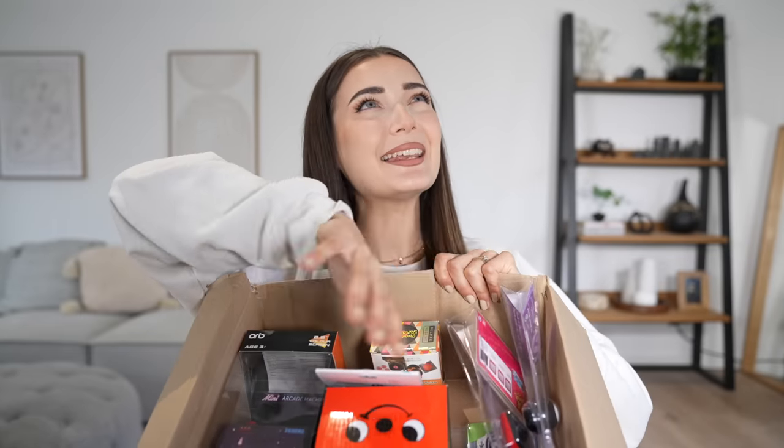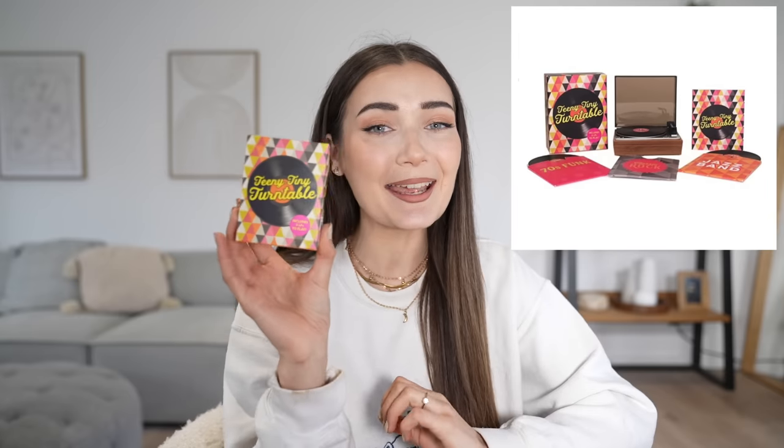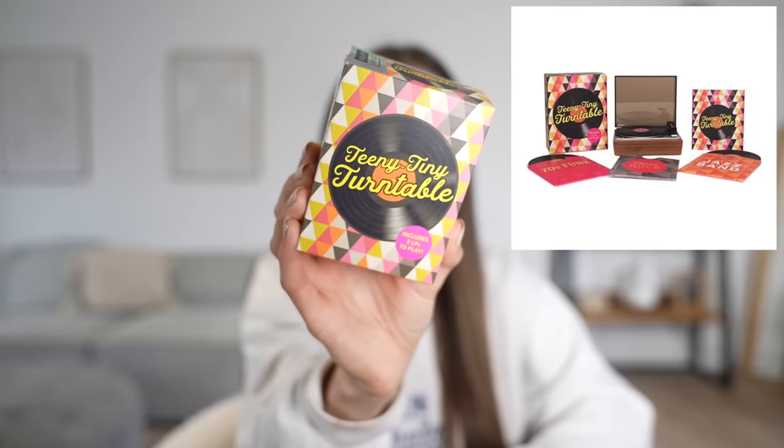So here is my box of goodies, Inny, Minny, Miny, Mo. What is this? The first miniature product we're gonna be trying out is this teeny tiny turntable. How freaking adorable is that? Does this actually work? Like, how? Is it gonna have the needle and everything?